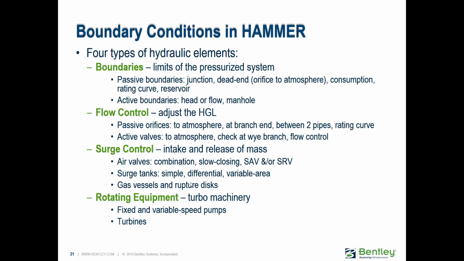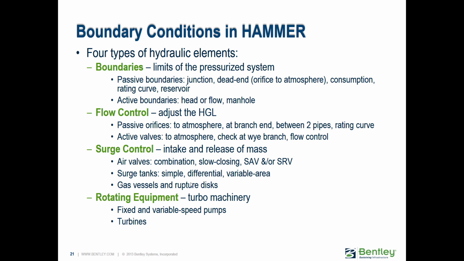So, types of boundary conditions. I won't go into too much detail on this. This is pretty much self-explanatory, but you have ends of the system that are your boundaries. So maybe a demand at the end of the system, or a dead end at the end of the system, or a reservoir at one end of the system. So that's your sort of boundary condition there that determines your hydraulic grade or your flow.